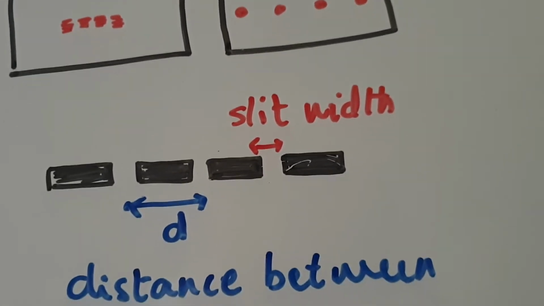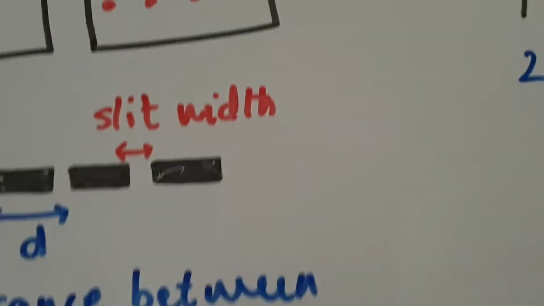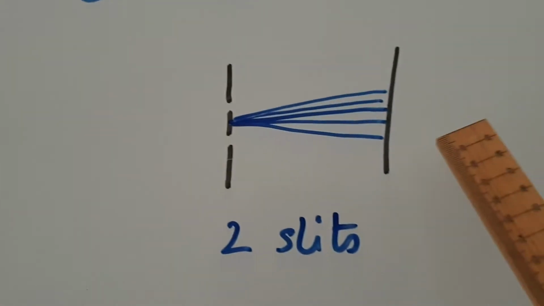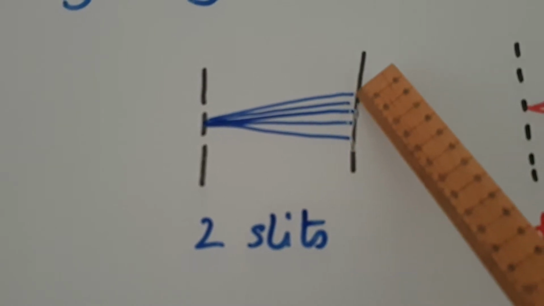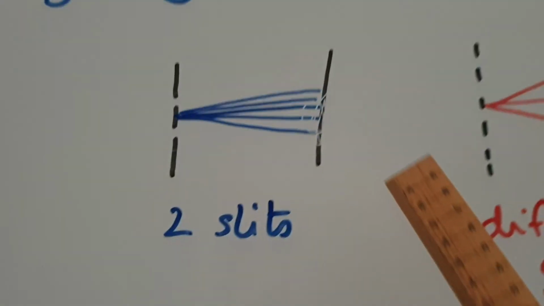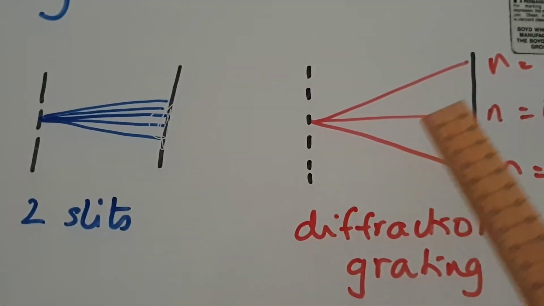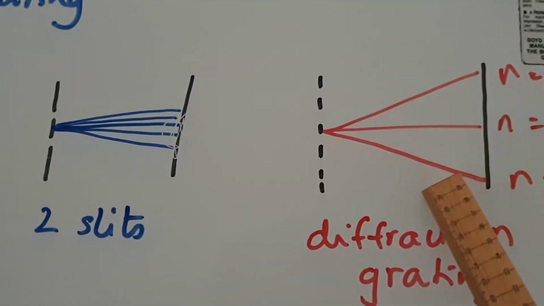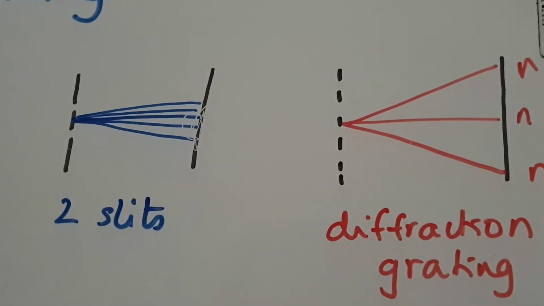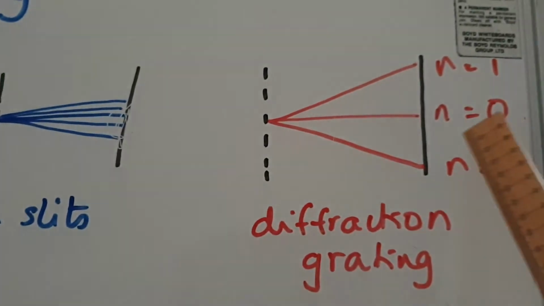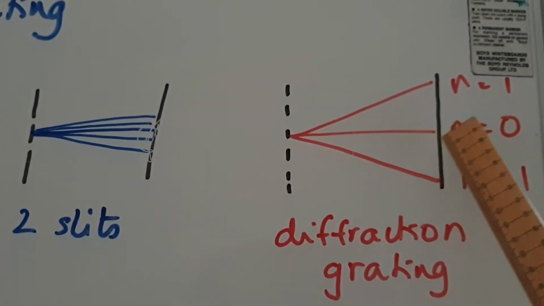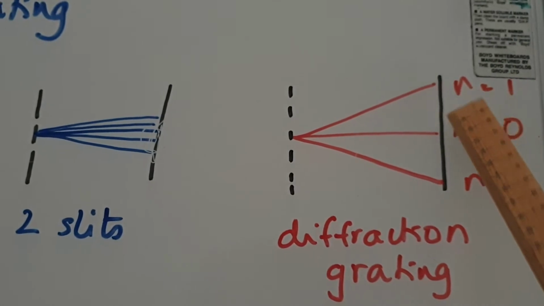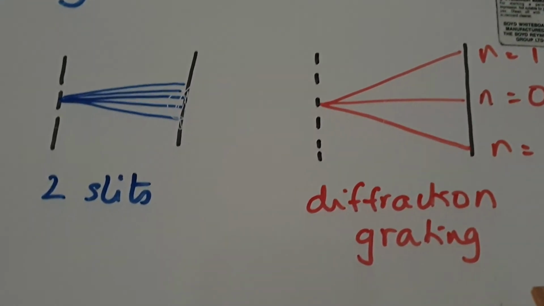Now it's still interference. Here I've drawn a diagram. If it was two slits, they just diffracted through that much, and you get all your pattern limited to that area. But if it's a diffraction grating, the angle is much bigger. The angle of diffraction is much larger, so your fringes are much more widely spread apart. You still have your order numbers: the central one is n = 0, the one on either side is n = 1, n = 2, and so on.